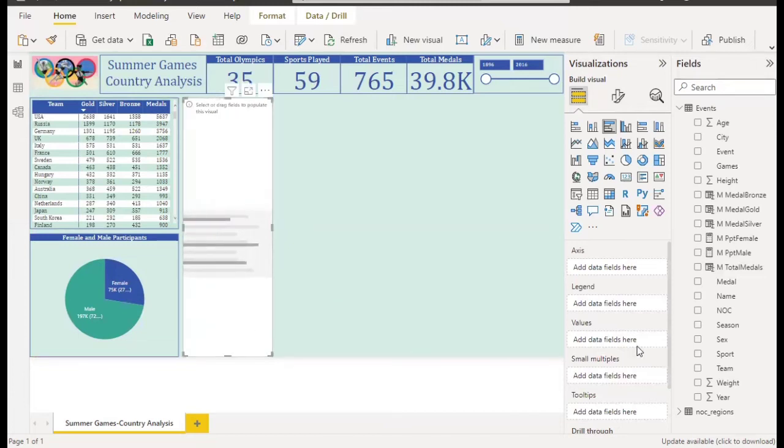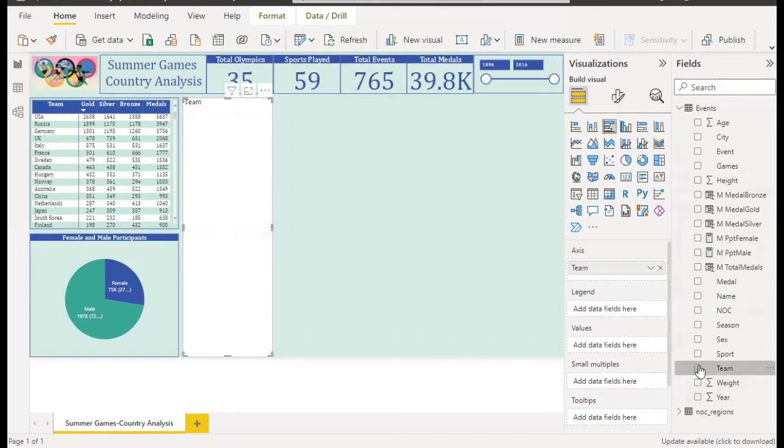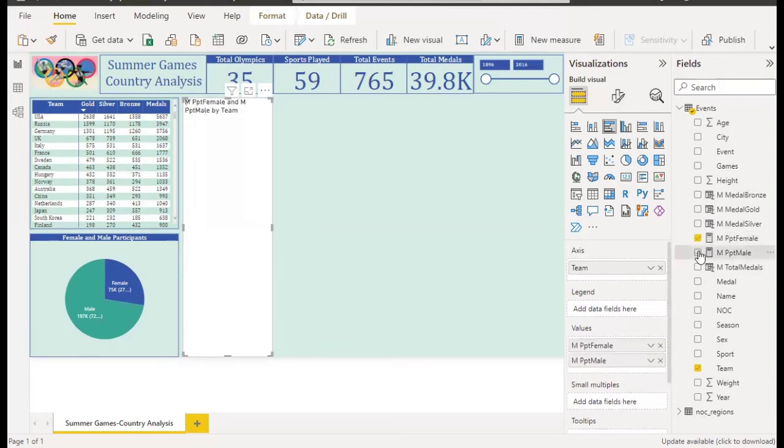And here we will be having our teams, and then we can have our males and females, how much they have participated. So male and female.